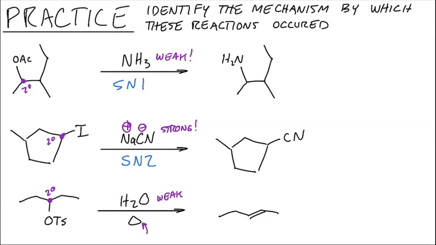But now the other thing to analyze here is we got something at the bottom of this reaction. We have our little hint there that tells us, oh yeah, we're heating this up. And we know that we use heat to favor one specific type of reaction over the other. We know we're in the weak or unimolecular category of the 1 reactions, but with heat, we can favor elimination. We can also tell that that must be the case because of the incorporation of a new alkene in our product. So all in all, this one has to have occurred by an E1 mechanism. Let's try a few more.